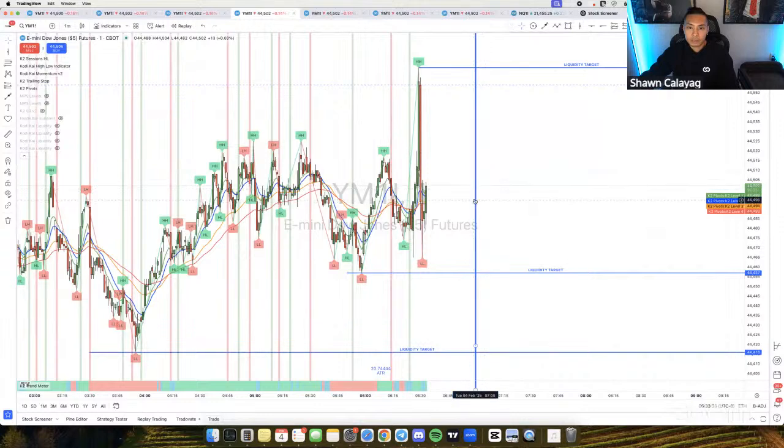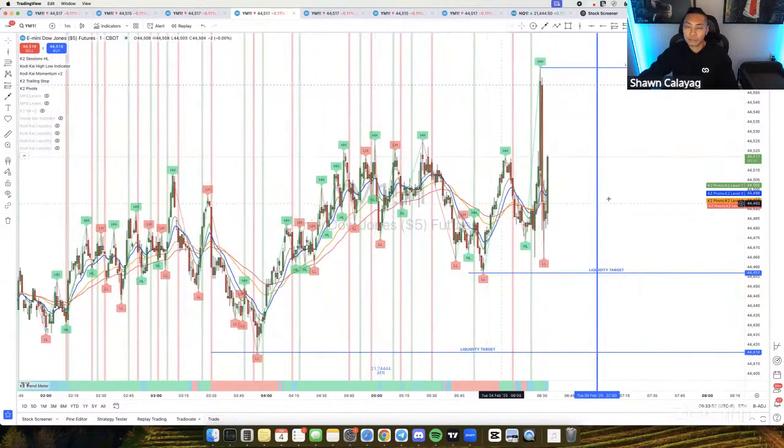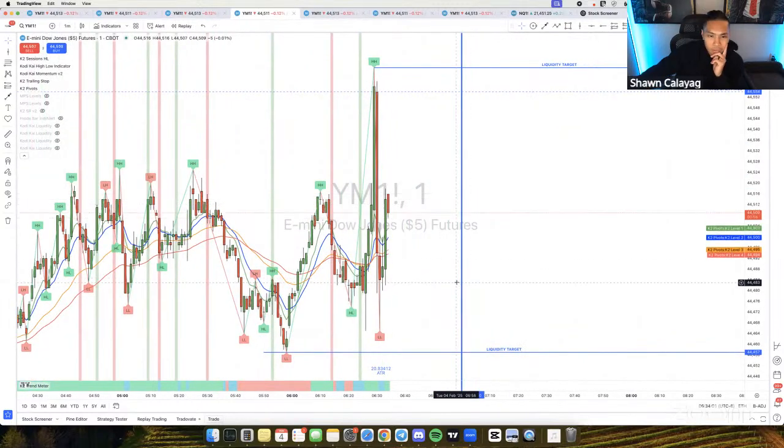Looking at current price right now, I'm trying to figure out the direction of price. Looking at the time and sales, let me see who's in control right now. Looks like mostly buyers here. So there's a lot of buyers in the market right now. Bigger orders are coming from the buy side. It looks like the sellers are either taking profit or the buyers are coming back into control here. One or the other. So let me kind of see who is in control here. It's really hard to tell at this point.